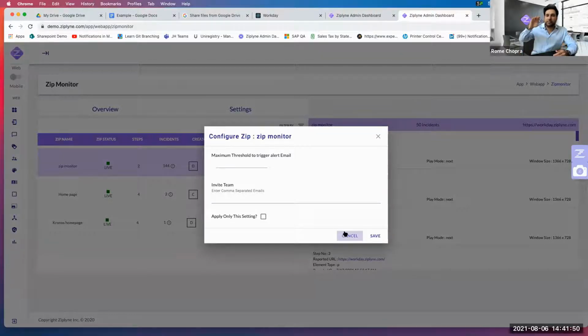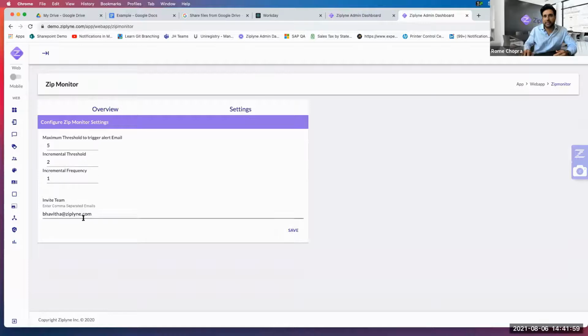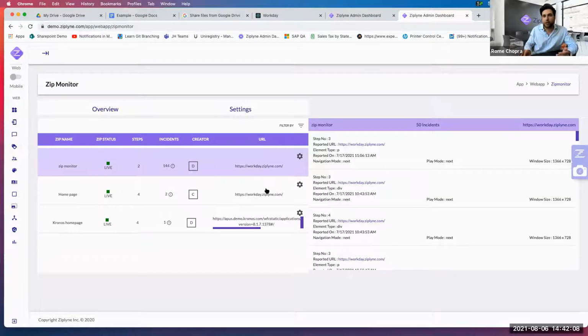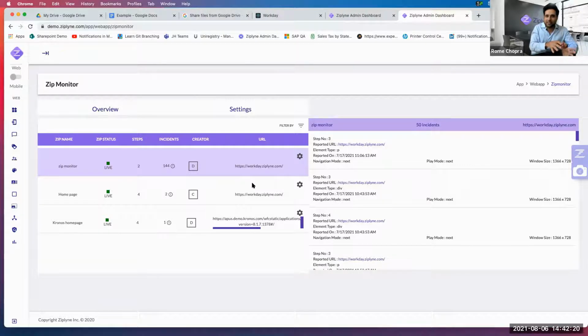So we have it from the top down in the sense that the admin decides what creators are going to be responsible for which specific guides as the point of contact. But you can also do it on a universal settings perspective to say that this individual or these few individuals will get the alerts regardless, right? So it's a universal setting, and then you have a per zip. So it's based off of that type of workflow that you can make the necessary adjustments. Because Brian, for example, might be the super expert on this one process, right? And if anything goes down, he should be responsible to fix it, not necessarily the admin.